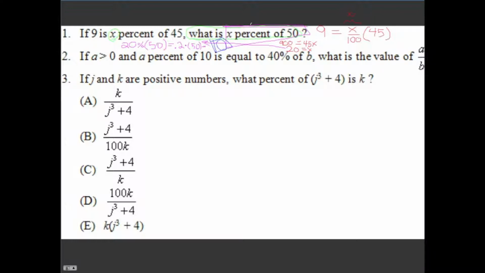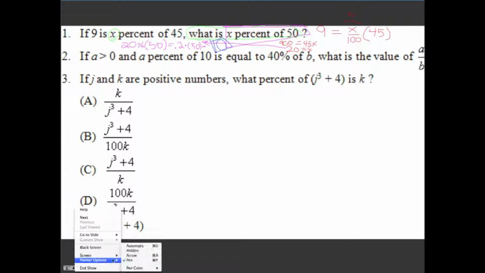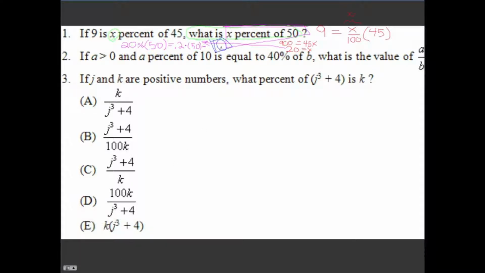So in this particular problem, we're not doing anything multiple choice for number 1, but on an actual SAT, it would be a multiple choice. You have A, B, C, D, E, and you would have to look for the answer that says 10. So don't be fooled and pick the answer that says 20, because that's just the value of x, but the problem is asking x% of 50, not for what x is. So 20% of 50 is 10. The answer is 10. Alright.